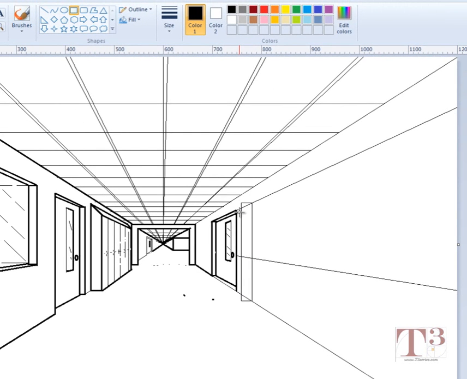Good. And then what I'm going to do is grab my second line thickness and grab my line tool, and coming from the vanishing point again, I'm going to go right across the top corner right here of this locker and bring it right off the page. So it has to touch that locker top. Good. Boom, right there. And then before it disappears, I'm going to come back, left click, and drag this and position it right where I want it, which is right on top of that corner.